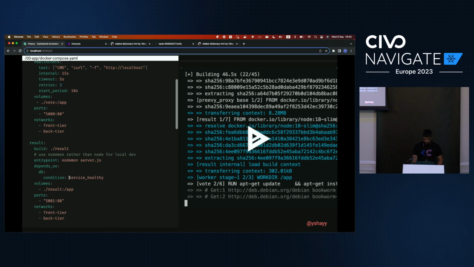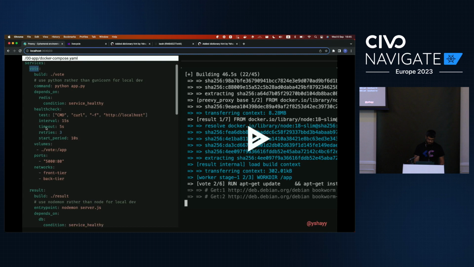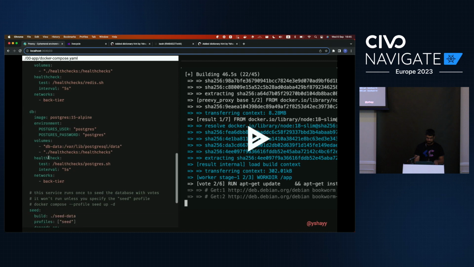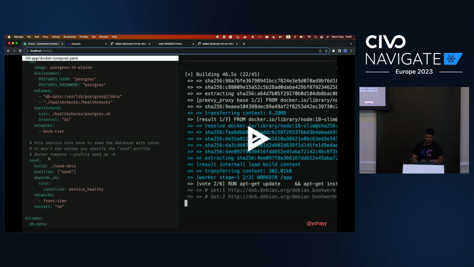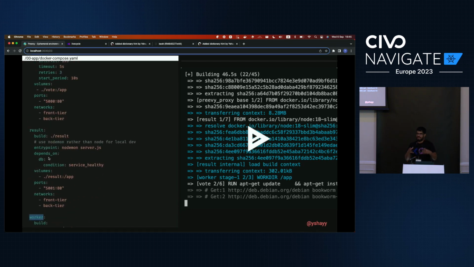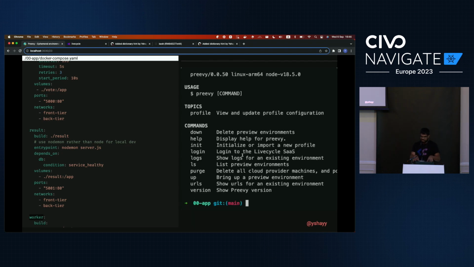And here I have the Docker Compose definition of the application. So we can see we have one service for voting, another for result, and the worker, and the thing about it is that all the definitions needed for the application to run are in a single YAML file. It's not as complex as what we usually see with Kubernetes and other tools. So here I have a demo recording of Privy running. I can show it afterwards in a real terminal, but I just had some problems with it before.